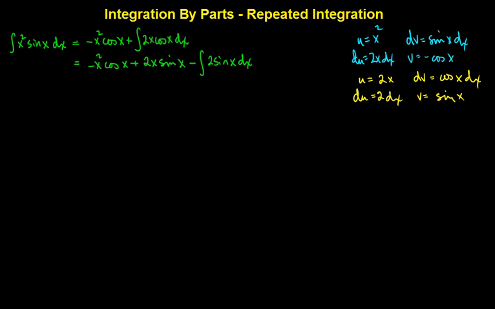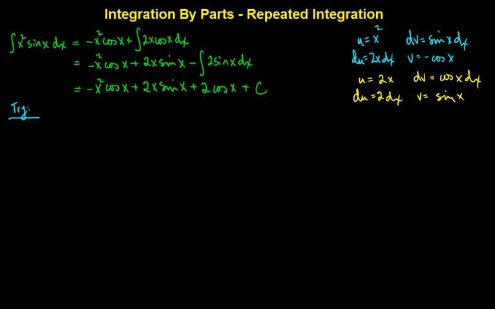And at this point we should be able to finish this up. So we'll start again. We have negative x squared cosine x plus 2x sine x, right? And then we want minus, and we can just integrate this directly, but the integral of sine is negative cosine. So we're going to get minus and negative, or plus 2 cosine of x plus c. So in this particular example we had to integrate 2 times. Use integration by parts twice.